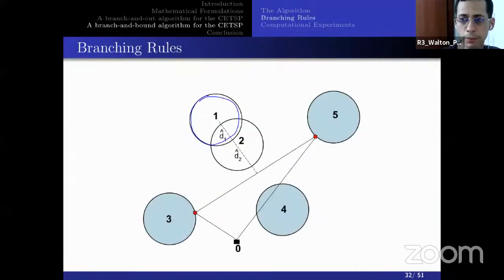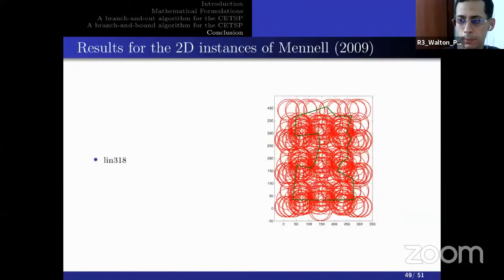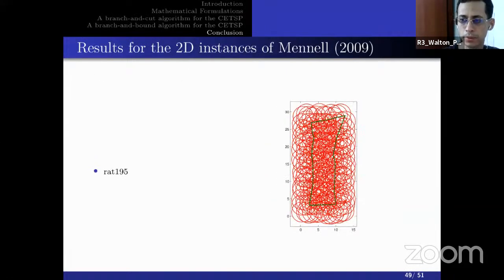So actually, if you check the solutions here, let me go further a little bit. You can see that the number of turning points, for example, we have almost 200 vertices here. The number of turning points is very little. We have a very small number of turning points here. So this is a characteristic of the problem, which is being exploited by the branch-and-bound algorithm. For the branch-and-cut, you might use these exact methods with a little modification for many TSP variants. I hope I answered your question actually.